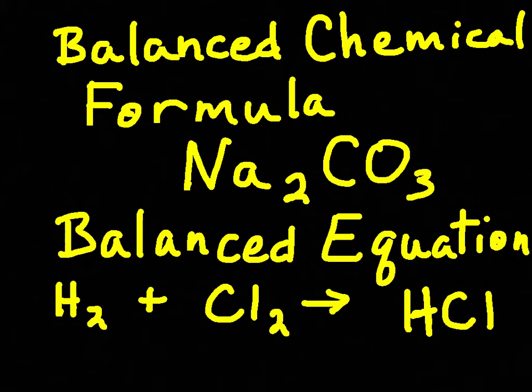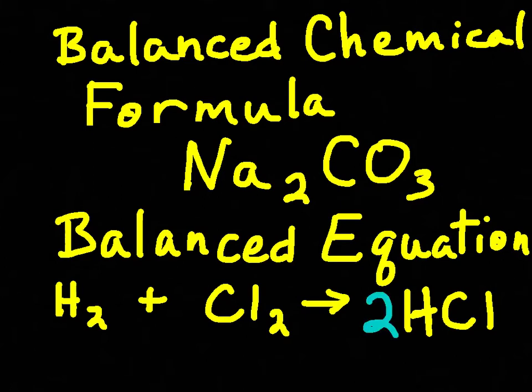In this example, it shows diatomic hydrogen reacting with diatomic chlorine to yield a molecule of HCl. The chemical formula HCl is based on the charge of +1 for hydrogen and -1 for chlorine. They bond in a 1-to-1 ratio. In order to balance the equation, we have to use coefficients because we want to show that the number of atoms in the reactants on the left-hand side of the equation is equal to the number of atoms in the products on the right-hand side of the equation.